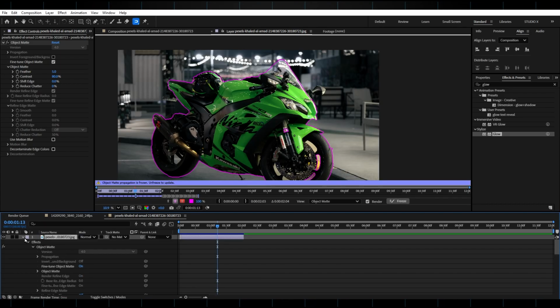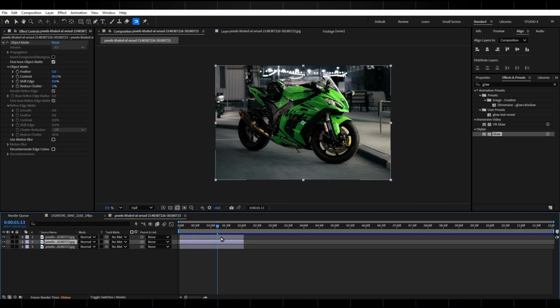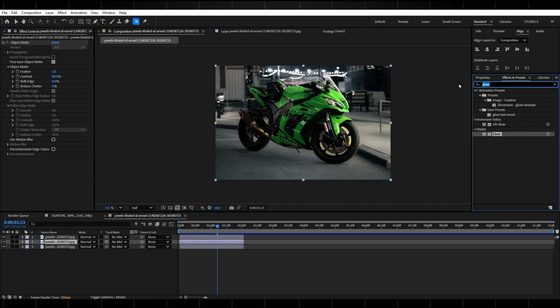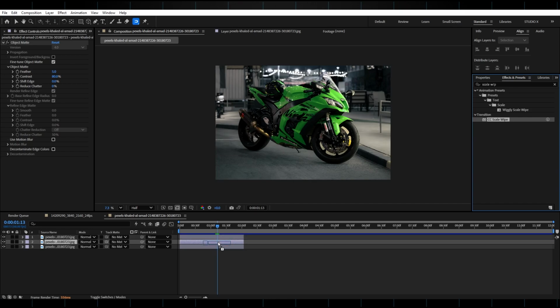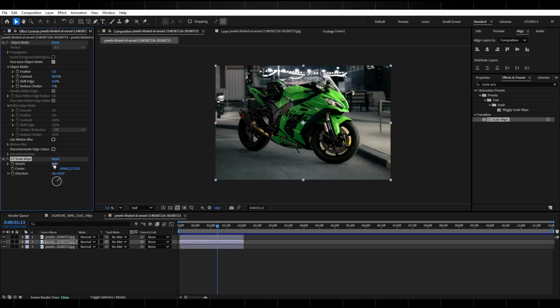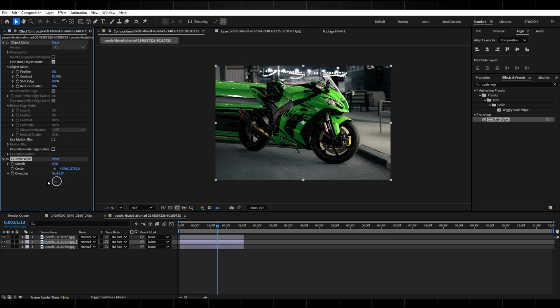Now let's close this image layer and make a duplicate of this, so I'll press Ctrl D to make a duplicate. And now on this second layer, as we did before, we need to add an effect called scale wipe. Apply this effect to the middle layer like this, and then you can increase the stretch like this, and you can give it direction. So let's give it this direction.